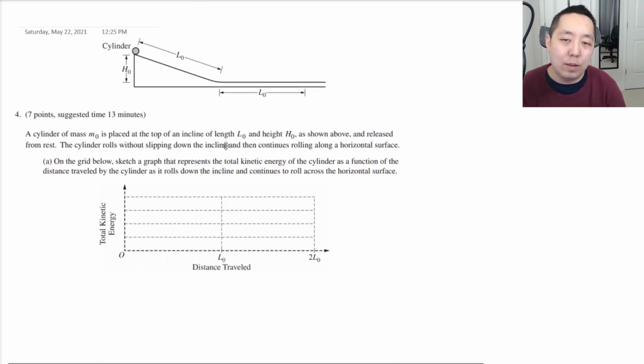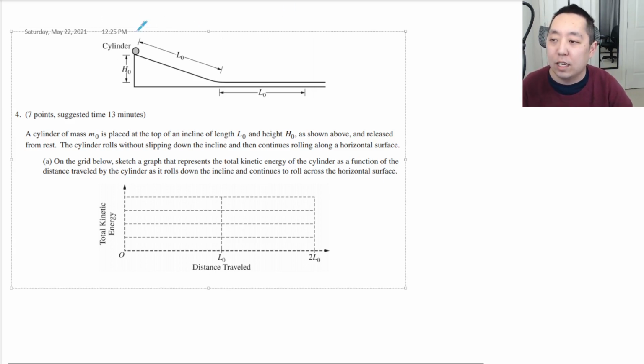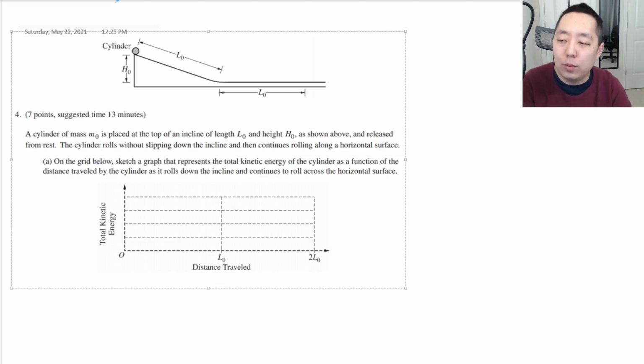I really want to demonstrate to you why it is that when the cylinder rolls, the friction doesn't do any work on the system. This is a very subtle point about rolling motion that is not usually discussed. So it's kind of interesting that they put this in a question, because in reality this is a very subtle and complicated point. So I'm going to start by not talking about energy first. Let's just talk about the forces and the torques that are happening.